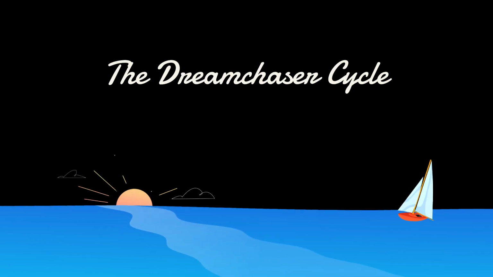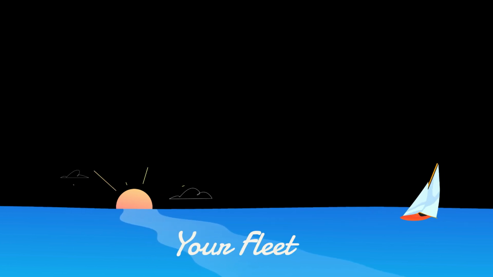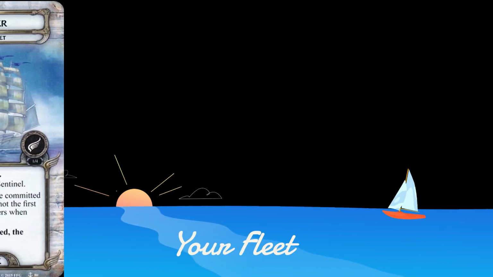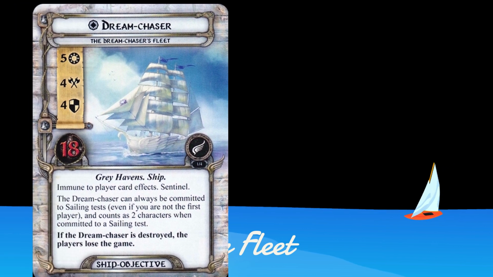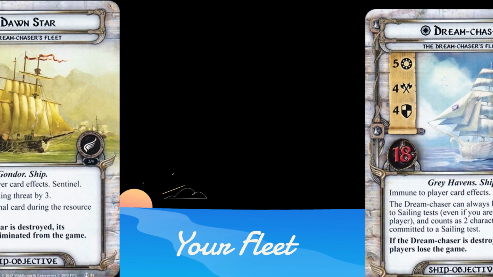The Dreamchaser cycle. We're on some boats. We're going to get some boats in a lot of these quests, so let's talk about these ships. Actually, they're quite powerful, so you always get the Dreamchaser, super good stats, and then when you do a sailing test, it'll count as 2 characters.